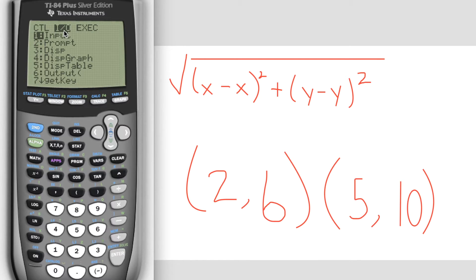First thing we're going to do is input. So you're going to hit Program, arrow over to I/O, and then go 1, input, because we have to tell the calculator what our values are going to equal. So we're going to do alpha plus to put our quotes, then do alpha, sto, alpha zero, 1, second math, equals, alpha zero, alpha quotes, or alpha plus excuse me, comma, alpha A. Now let me explain what all this is. You're saying in the calculator, okay, X1 is going to equal blank and this is what you put in. And we're going to show that as A. Now this you're not going to see, but when we go to plug in the formula, it's all going to make sense as to why we put A. So then click Enter.